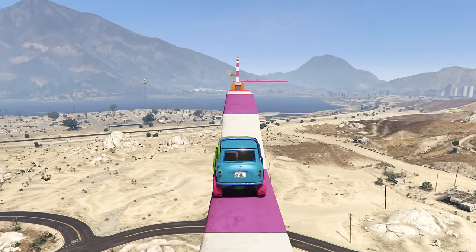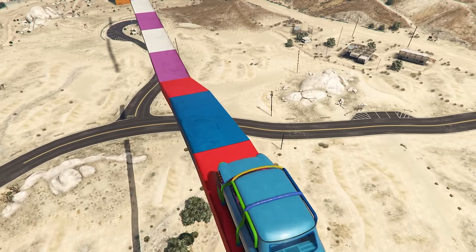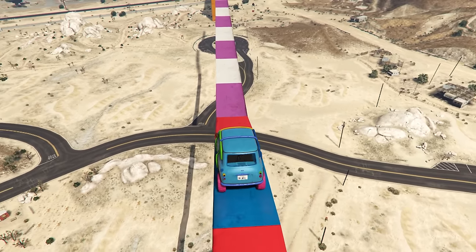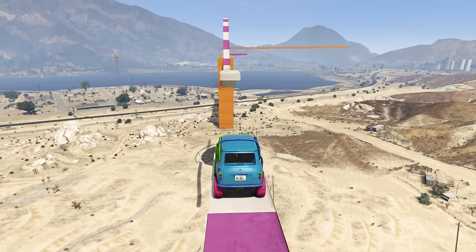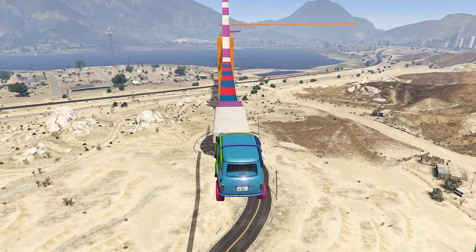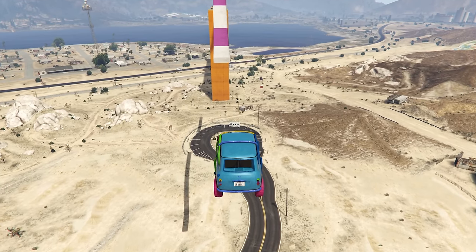Okay, and I have to go upward. So we got a sloped tightrope. Oh my god. Then it's an invisible sloped tightrope. This is okay though. This is okay. So this is, oh thank god. I was like, this better not be a ramp or something.